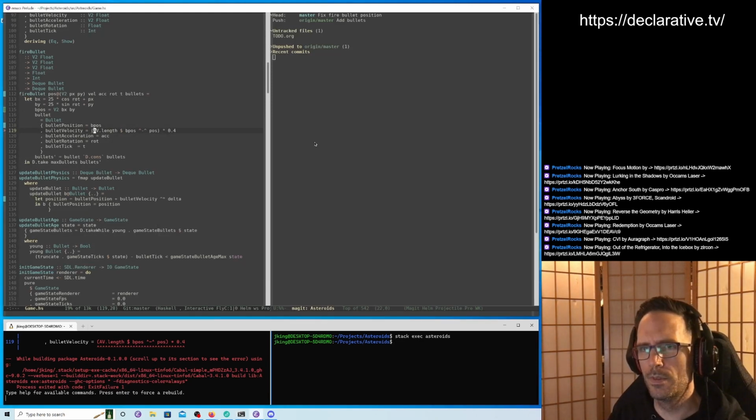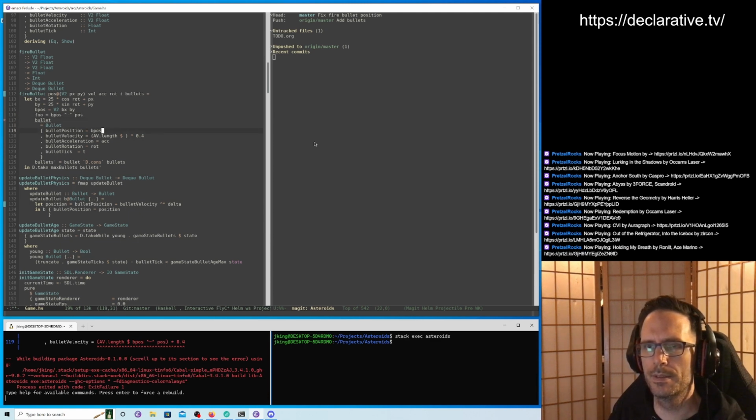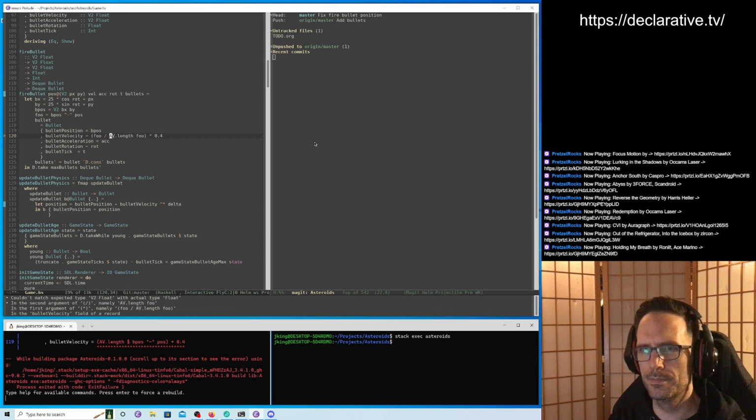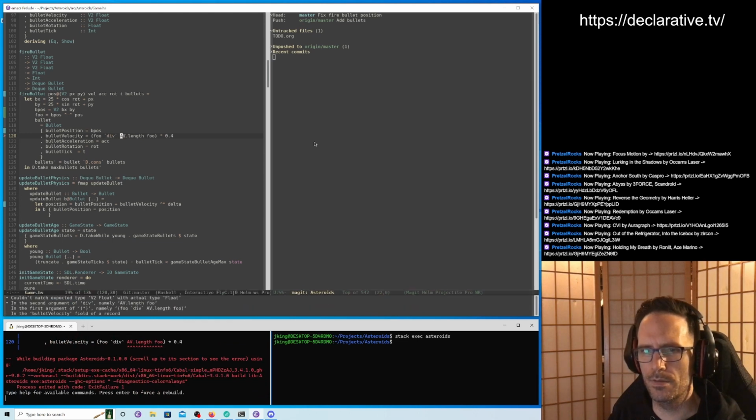Okay. So we want this value. I'm gonna call it foo for a second so I figure out what's happening here. So we want to take foo divided by the length of foo. Can't use that division. Can't use that division.